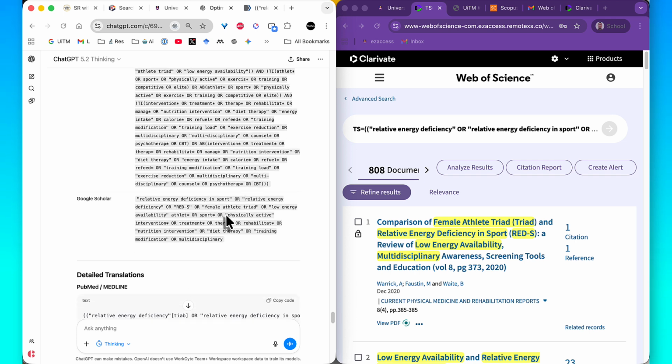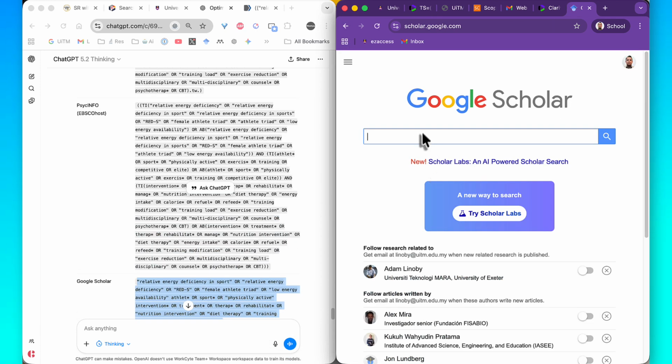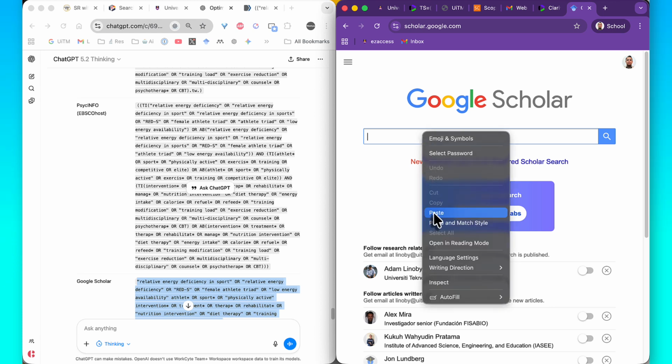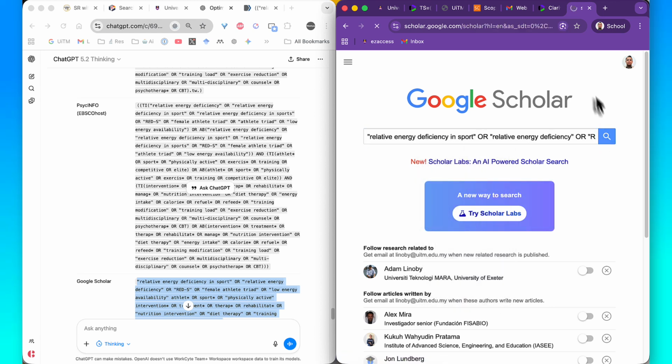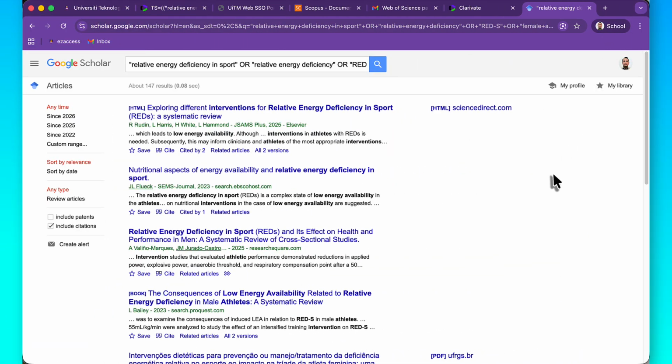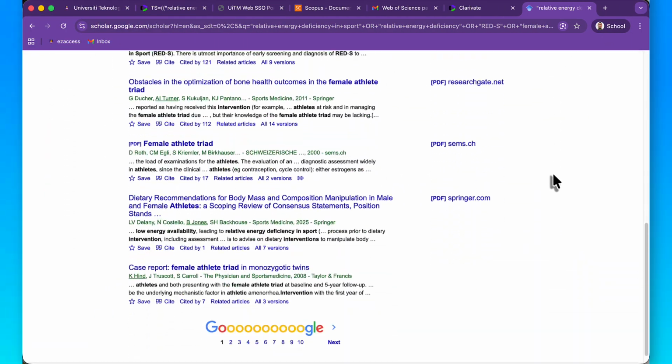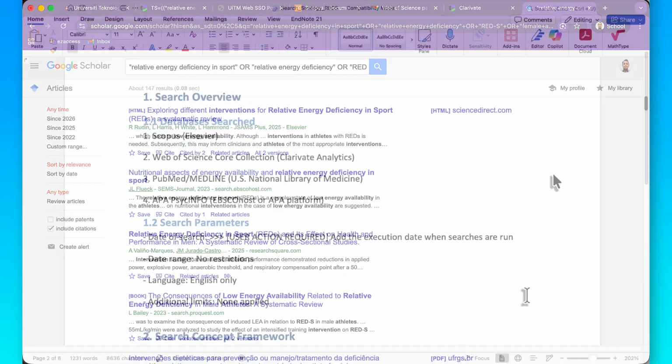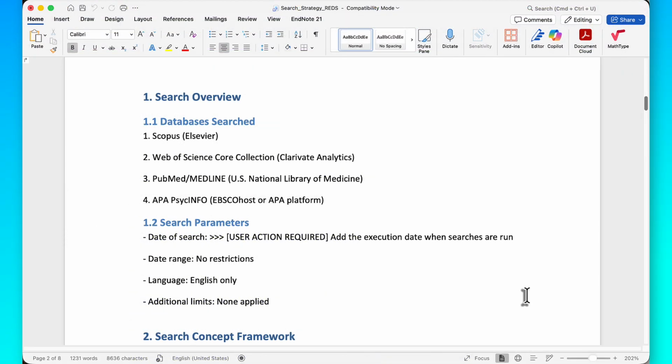Relevant result count. Google Scholar, 147. All databases verified. Search strings are all working, results are all reasonable, and most importantly, the results are relevant to our topic.